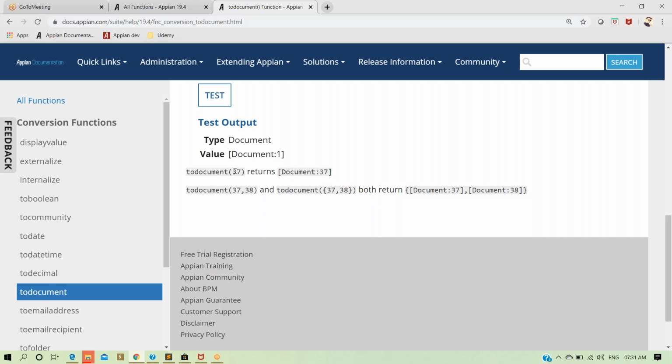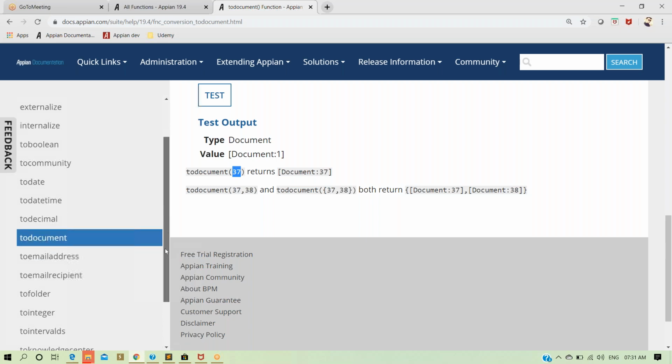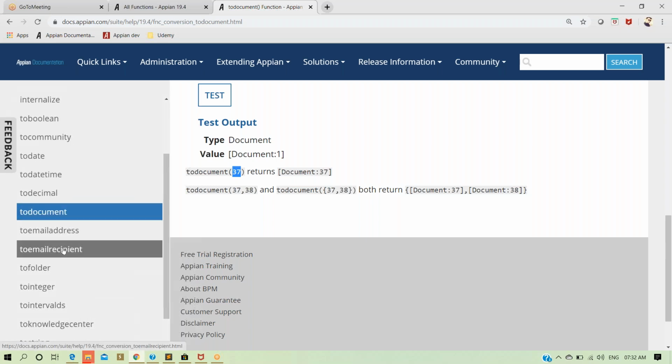When you start working on real cases, you will definitely have some values. The only reason we use all this is that any expression expects a particular data type, and we should pass that. If your expression expects a document type, whereas 37 is an integer, you just convert it to a document and pass it, because it is expecting the document type. You cannot pass an integer value to something expecting a document type; it will give you an error. These functions are really important when we start working on this.